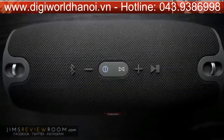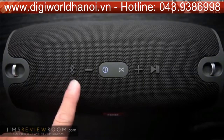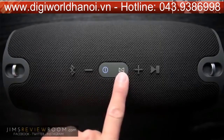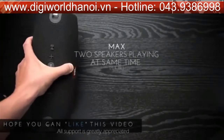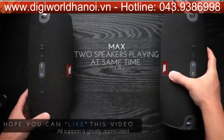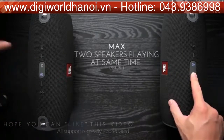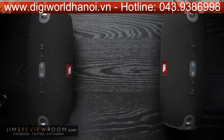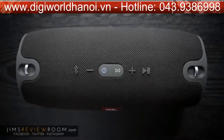But before getting into sound, the top features your very sturdy, very tactile Bluetooth pairing button, volume down, power on and off, and to the right is what they call the JBL Connect feature. You can chain other newer JBL speakers, like another Xtreme, the Flip 3, or the soon-to-be-released Pulse 2, and have those basically play at the same time from the same source, offering more room-filling music, or have music in different parts of the house. Volume up is to follow with last the pause and play button.